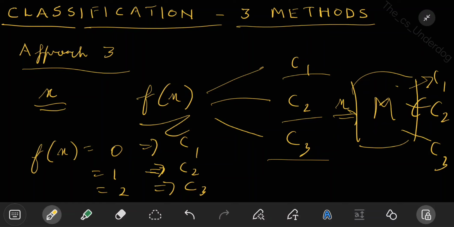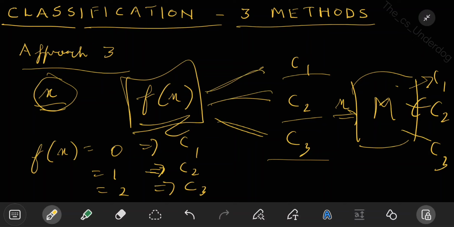The point here is that probabilities do not have any role. Here it is a kind of black box in which you have x as input. You prepare a function. This function will directly give you C1, C2 or C3. In the next lecture, we will analyze these three approaches and see what advantage you get when you go for the larger, complex approach, with that information what all you can do, and what disadvantage you get when you use a simpler approach. As of now, you understood there are three approaches. You have to choose one among these if you are modeling a classification model.